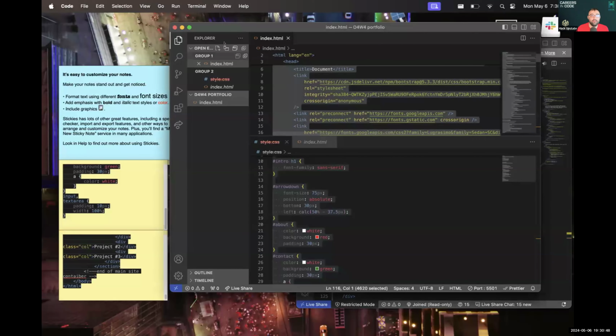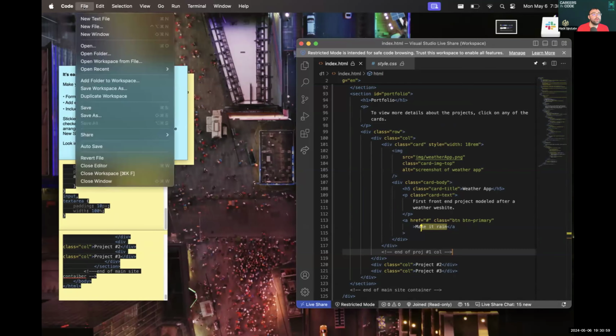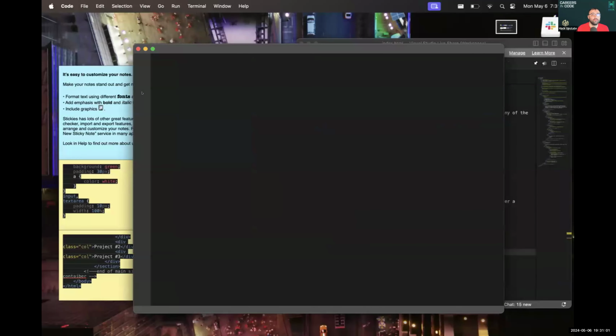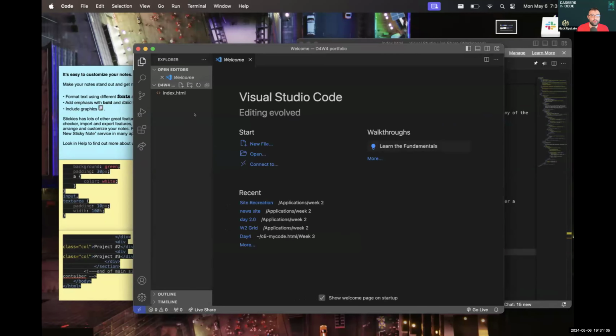Okay, whenever you end up with groups going on here, it can get really weird. So I'm gonna close this whole thing. I'm gonna do a new window. I'm gonna reopen your portfolio. Yeah, and your style.css has just disappeared.